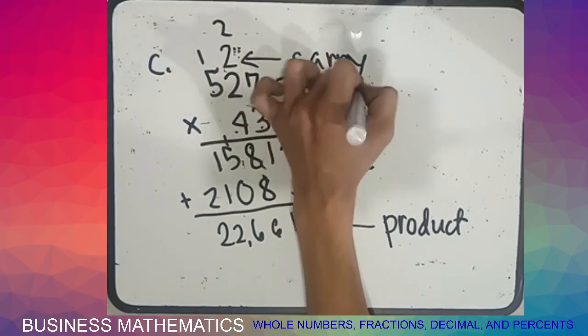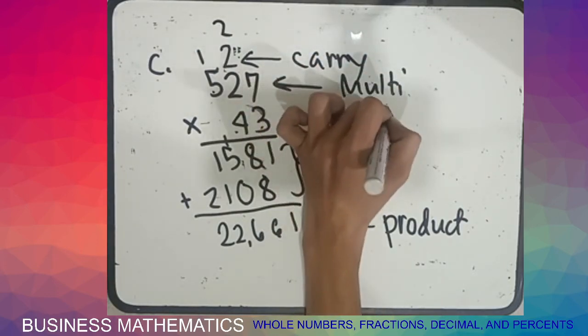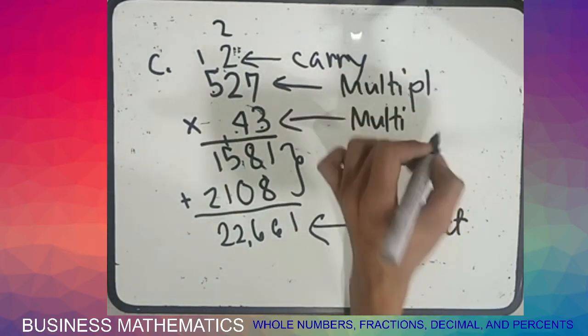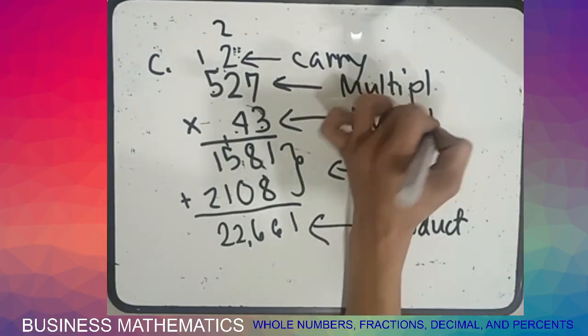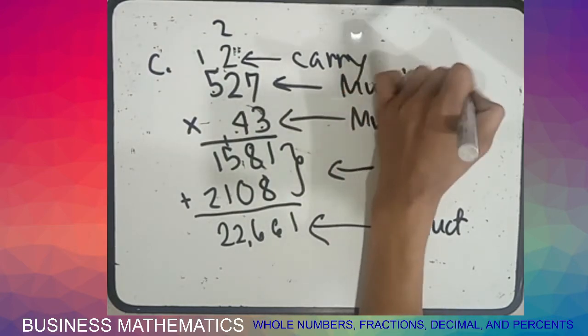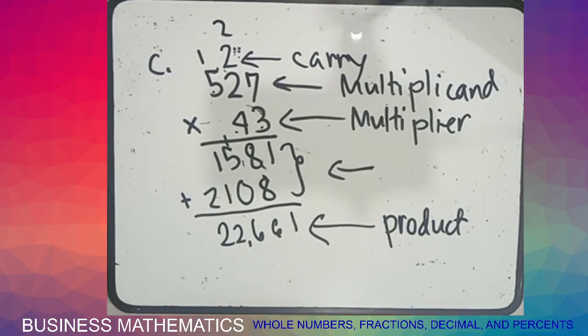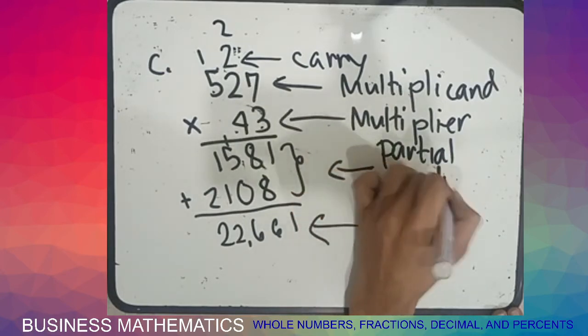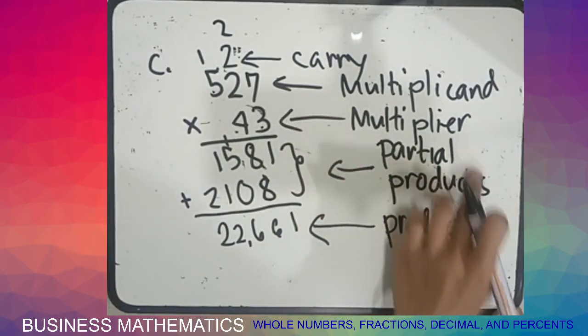Okay, multi daw ang simula. Tama naman multi. Ano kaya kasunod? Ano yan? Multiplier at saka? Okay, multiplicand. May arte, ano? Multiplicand. So, yan. Next, ano kaya ito? Parang hindi rin tinuro sa amin nung elementary kami kung anong tawag din. Ang tawag dyan ay partial product. Partial products ang tawag dyan.